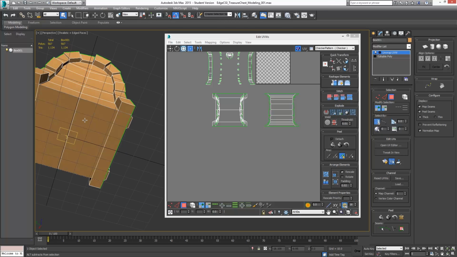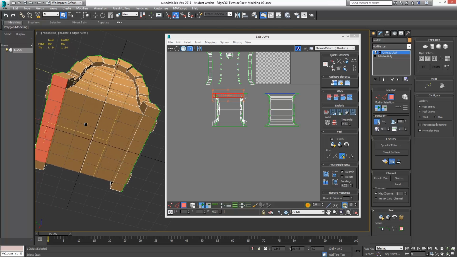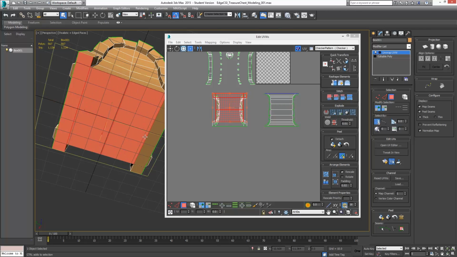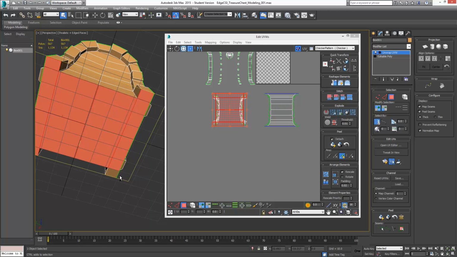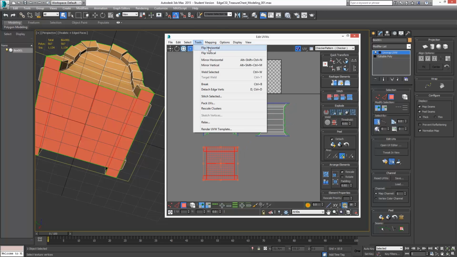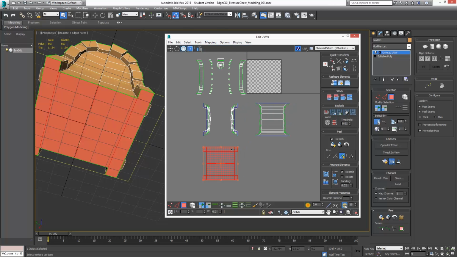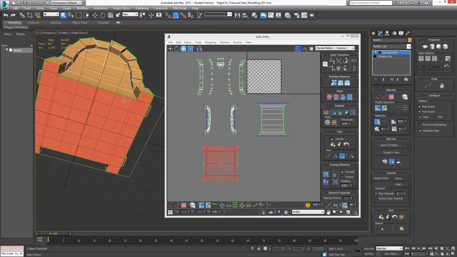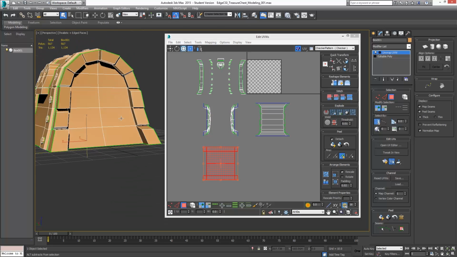I'm going to do the same idea with the bottom here. So I'm just going to select all of the bottom, and right click again and say break. So there's the bottom of my mesh. And since we are looking at this in the top view, basically a top down based on the UVs, I'm going to go to Tools and say Flip Horizontal, and it doesn't look like it does much, but since we're looking at this top down, we're actually looking at this part flipped, so I'm just flipping it back around to make things easier. Okay, so now we're going to select the sides here.